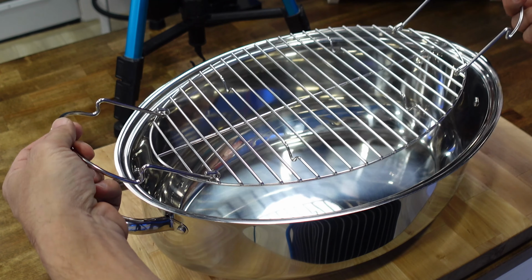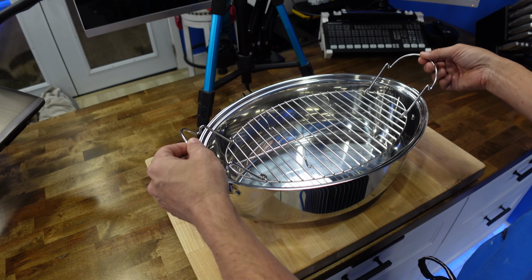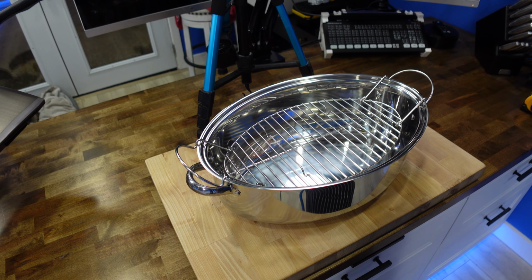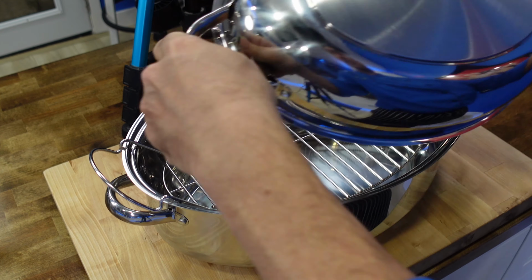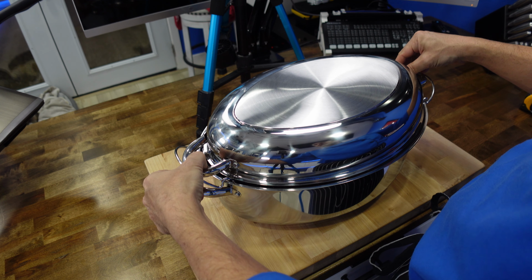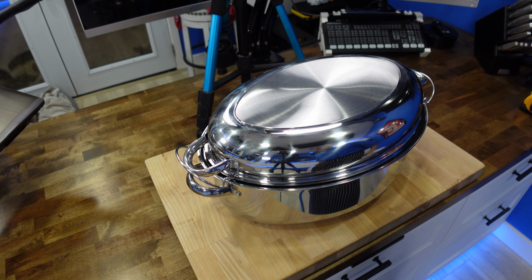I'm going to make the assumption that that's intentional, but one thing to note is if you do that, probably not going to be able to put that lid on properly. Let's try it and see. Kinda. But it would be janky.